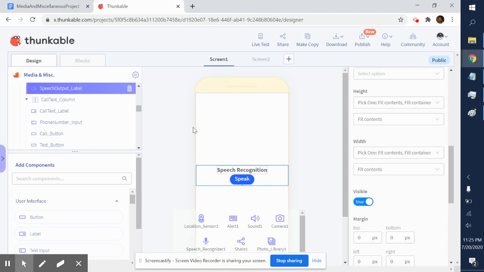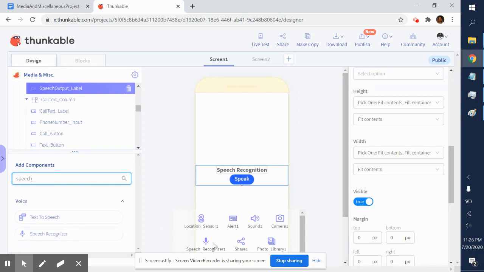Now, do know that in this speech recognition software, you don't have a beep before it starts and a beep that closes it. So as soon as you click the button, start talking. You can always add different features, different sounds in there, to show a start noise and end noise for when you're supposed to be speaking. But I didn't add one in here just for time's sake. So what you need to do is add the component speech recognizer, which is an invisible component. You drag that over there.